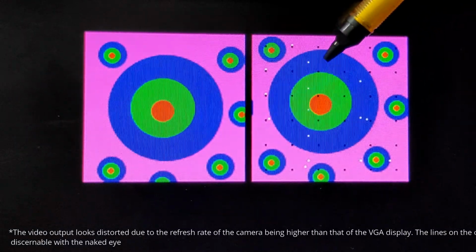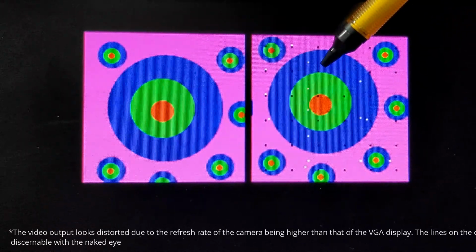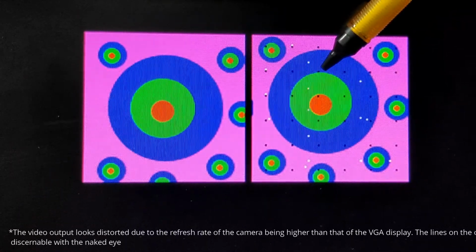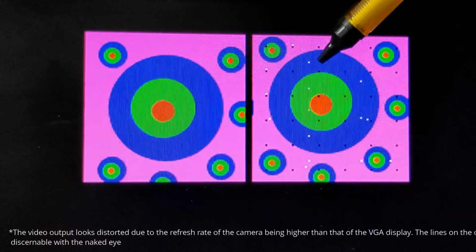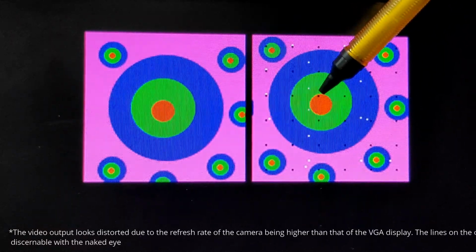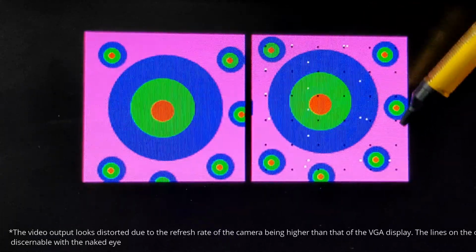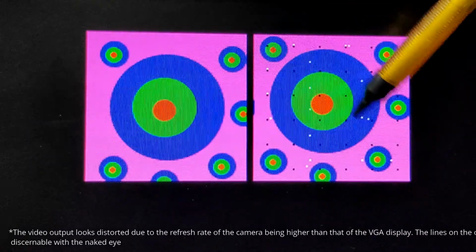Now let's take this macro block. It has a start point here and an end point here, which means that this block has moved here. So it shows the motion vector like this. This is the same for this macro block as well and this macro block as well. For these macro blocks also the output is diagonally up.